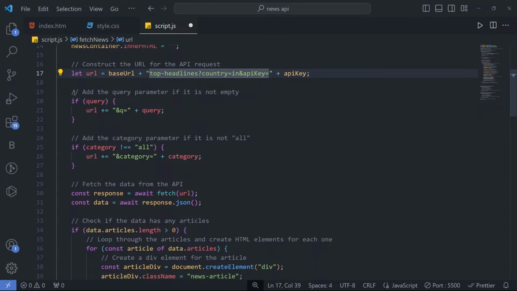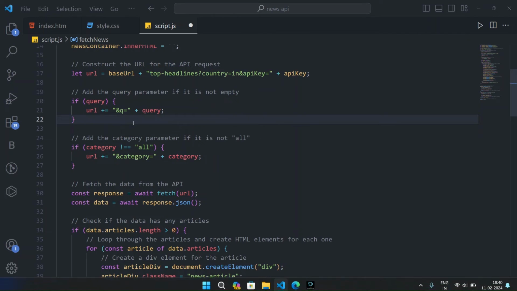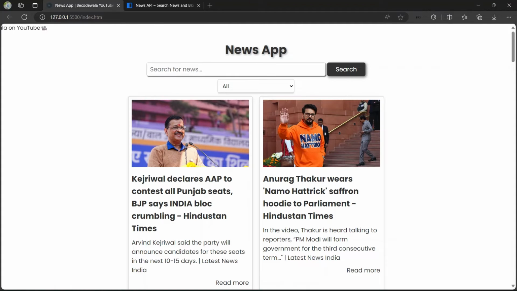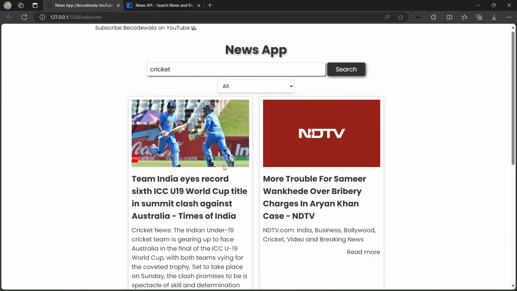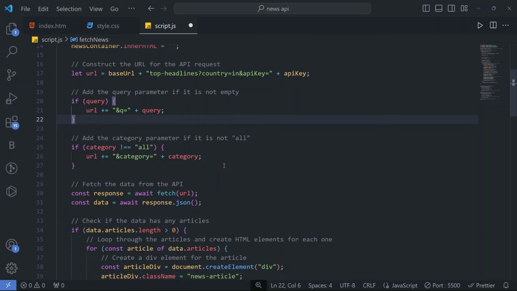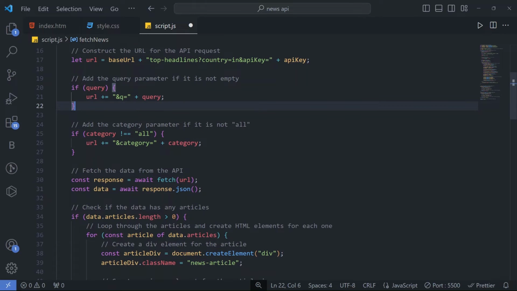Here you can see that we have added a query parameter if it is not empty. Our query means what you search in the search bar, for example cricket. If it is not empty, it will show the news articles. So how is it going to work?